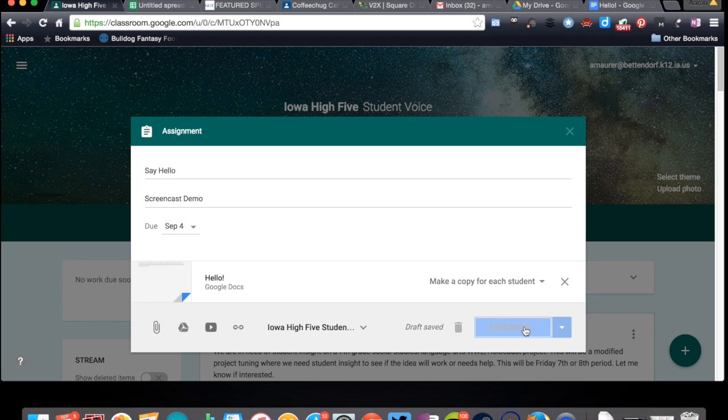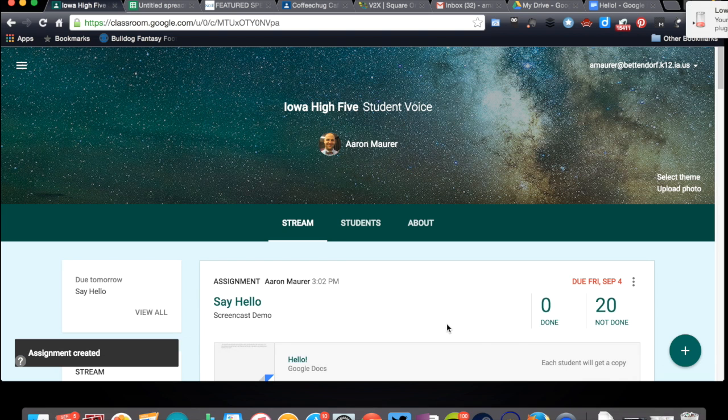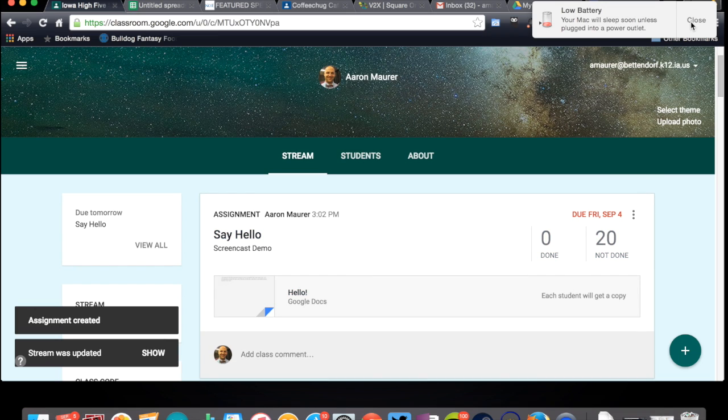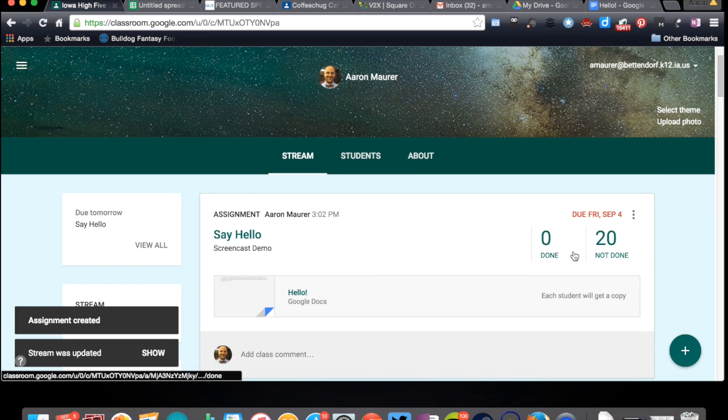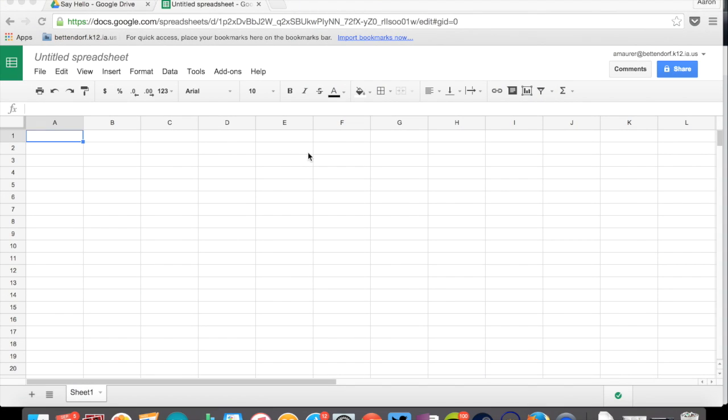So we'll go ahead and load this up here. Alright, so you can see that 20 haven't done it yet. And there it is. It's important for students when they log in that they click the open option, because that'll then share what we're going to do with keeping track of the assignment. So let's go ahead and move over, and I'll show you how you can then incorporate Doctopus and Goobric into your Google.